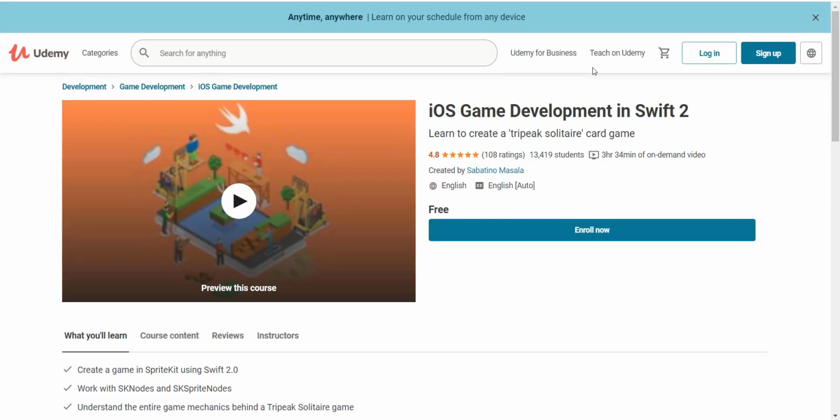Okay, the next course is iOS game development in Swift 2. Learn to create a triptych solitaire card game.